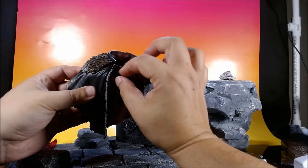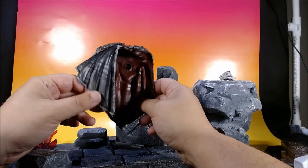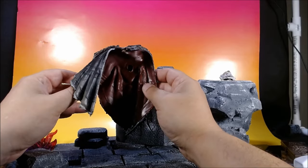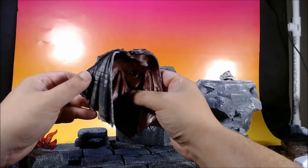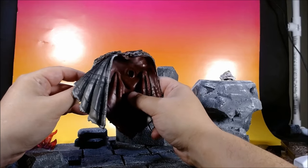That tie is really well done, but because it's the soft rubber, it looks good on him. It is shaped, but because of its nature, it does hinder articulation and posing. So keep that in mind. Again, the cloak is a great display piece, but if you want to get all the jaunty angles and all, you definitely want to take that off.